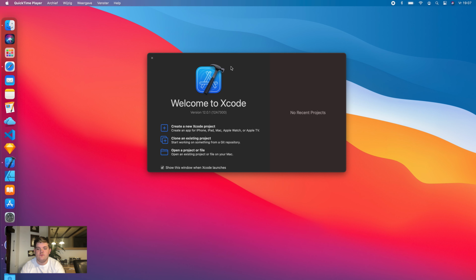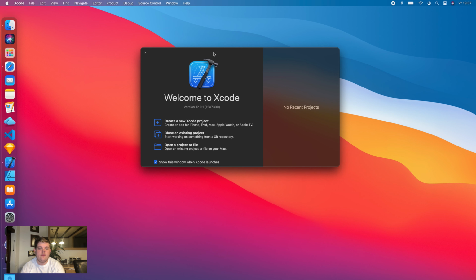So, in this tutorial we're gonna talk about Xcode. Xcode is the main IDE for the Apple platform, and with Xcode we actually build our applications for macOS, iOS, watchOS, tvOS, and so on. In this tutorial I'm going to give you a nice walkthrough of Xcode. We're going to talk about all the different panels and all the different stuff we can do, and it's going to be pretty cool.